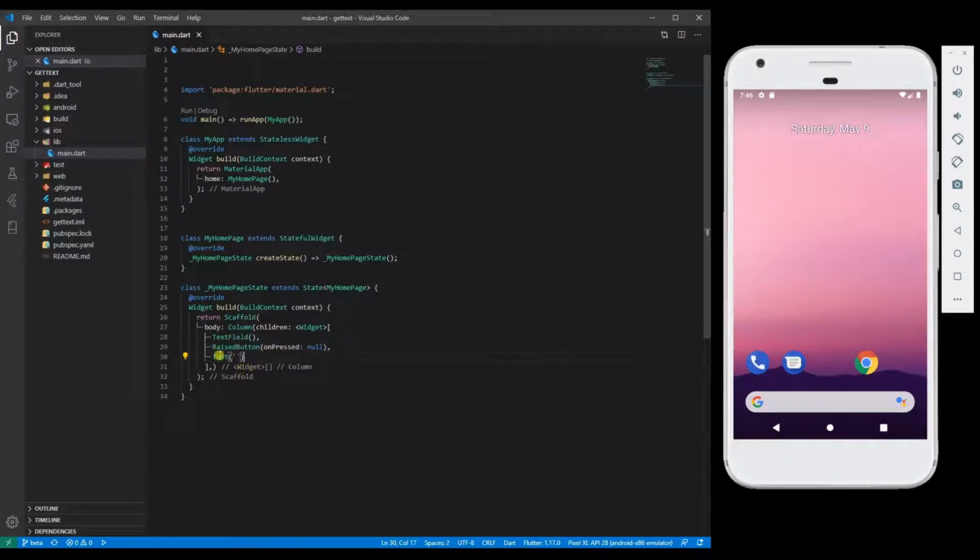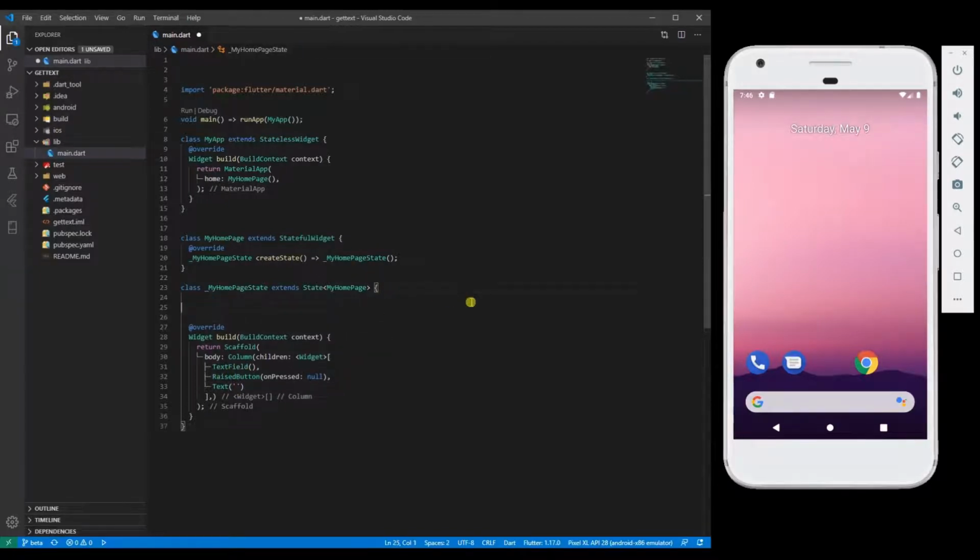So for displaying text here, I am going to create a variable called string and make it empty.